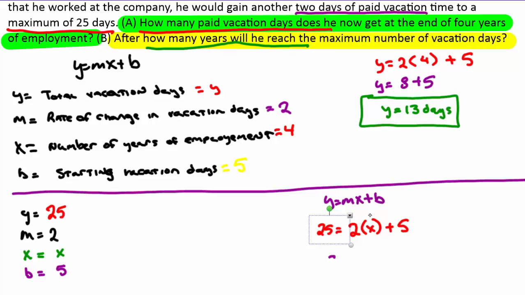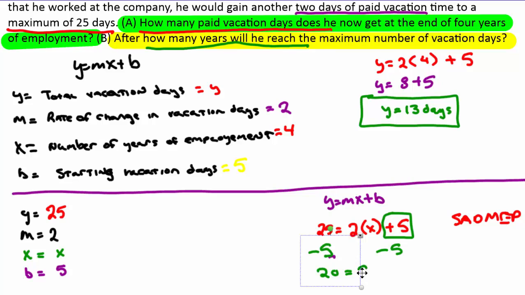First step in solving for x is to get it by itself. So we kind of follow the opposite order of operations. We'll call that SAD-MEP instead of PEMDAS. So we want to look for anything added or subtracted to our variable x, and the thing added or subtracted to our variable x is that 5 over here. So we're going to subtract away 5 to get rid of it. And we'll end up with 20 equals 2x. Now we've gotten rid of our addition and subtraction. We do have some multiplication there, so we're now going to get rid of that by dividing by 2.